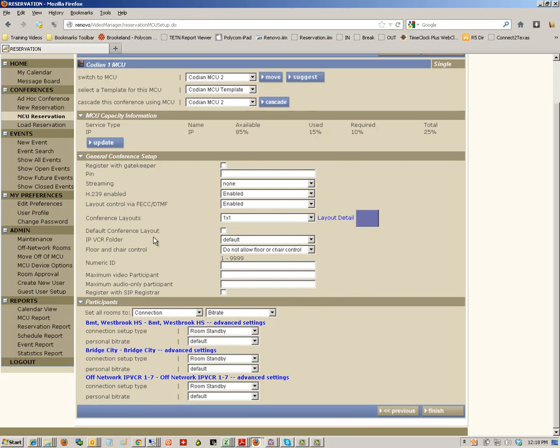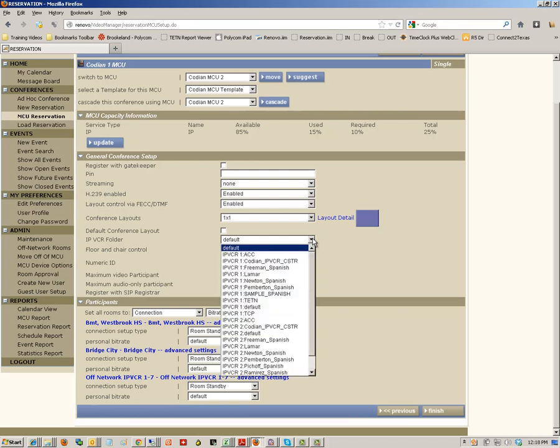And if you're going to be recording it, you need to choose an IPVCR folder. We have 4 or 5 folders set up depending on whether we're recording Spanish classes or different workshops. And we do have a default folder where it can all fall into. If I forget to set a folder, there is a default folder, but I have to go back in there later and separate the videos into their own categories. So, since this is the test, I'm just going to use the IPVCR1 folder, TETN.